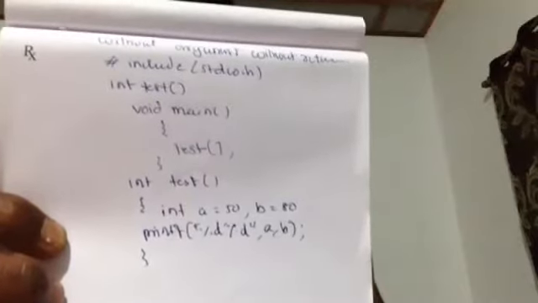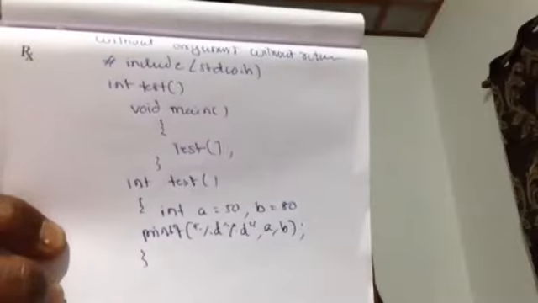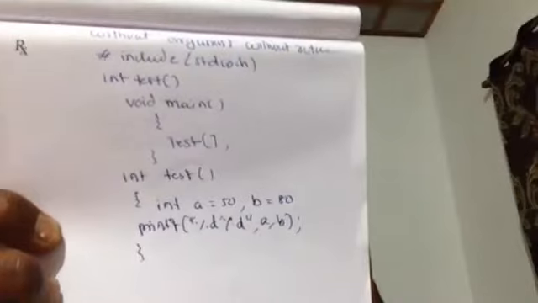Hello? Sir, what is test? Test is the function name. This is int test, no argument. Test means a name. So once you reach there, it will come over here and it will go to what is available. What is available? Print a and b. So this value will be written over here and displayed. It will display a equal to 20, b equal to 80. So this is the example, no argument and no return.